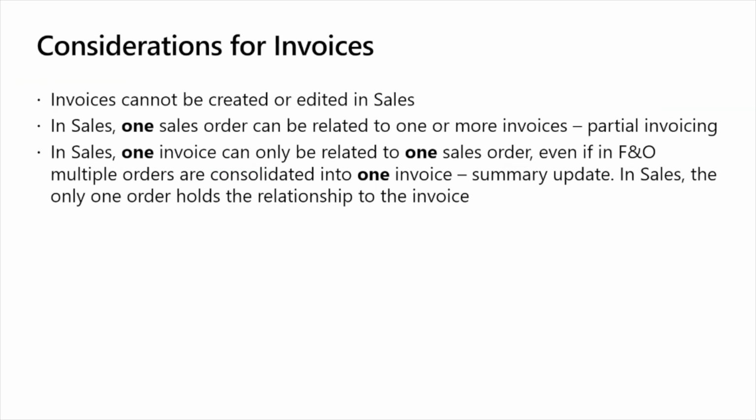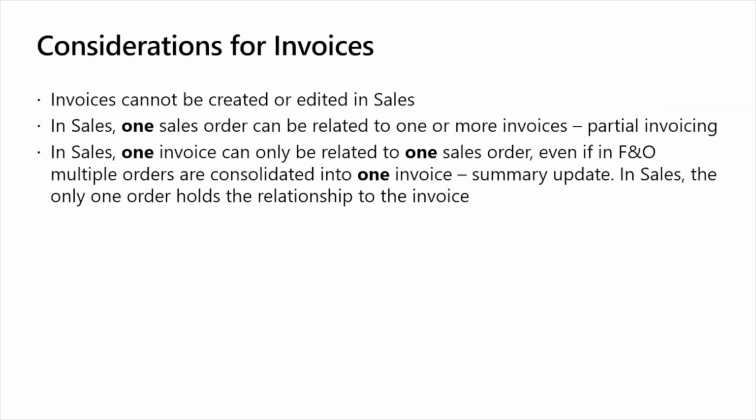The partial invoicing scenario, so this might be a part shipment scenario where you invoice on shipment, or any other scenario where you've got, say, one order and you need to split that across multiple invoices. So that scenario is fully supported, and the header lines information will flow as expected, including those relationships.